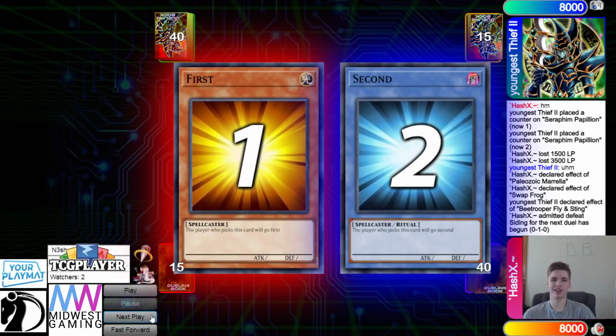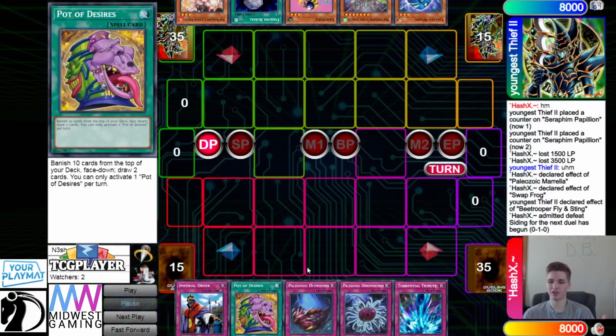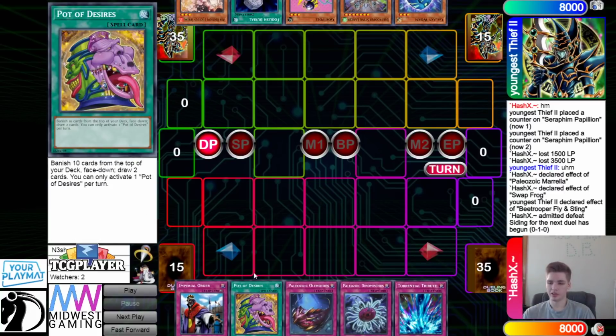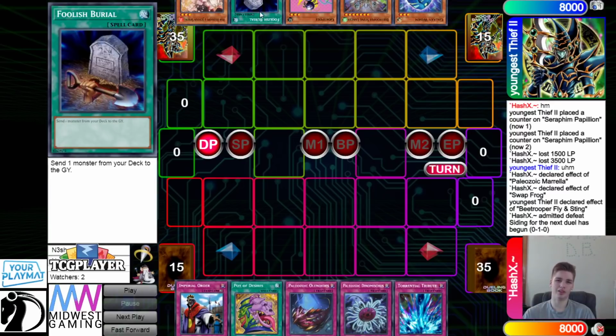But going on to the next game, we are going to see Hash, the Paleo player, be going first. Opening hands, we have Order, Desires, MST, Karma Cut, and Torrential. So this isn't crazy right here, but they are going to have some more draws. And they have Galaxy Worm, Sting Lancer, GoKiPull, Foolish Burial, and Ash. Also, since they are playing the normal monsters, something like Foolish Burial is even better because now this is a going second card.